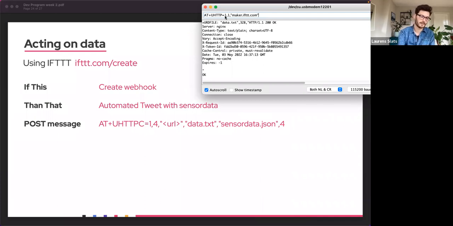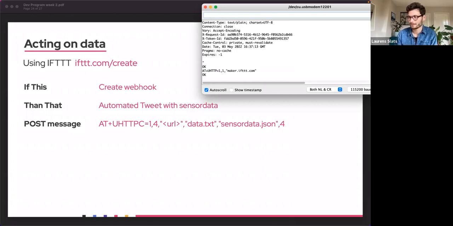Another feature of this u-blox modem is that you can configure multiple URLs, and you update the first digits, highlighting that it's a new URL that we are making. So the base URL is maker.ifthisthenthat.com. So let's first set that.